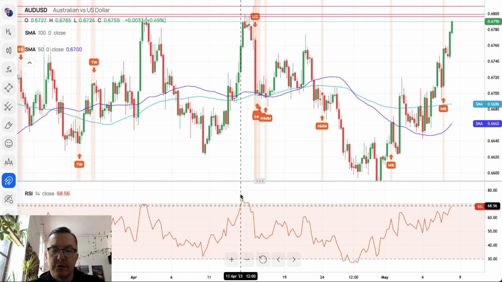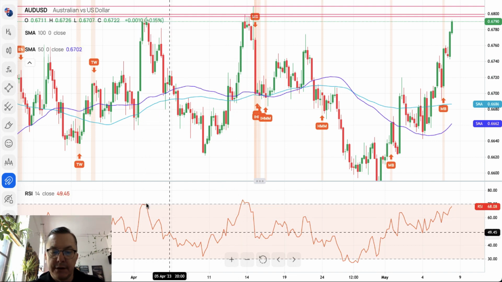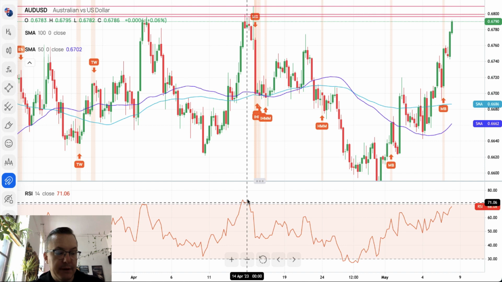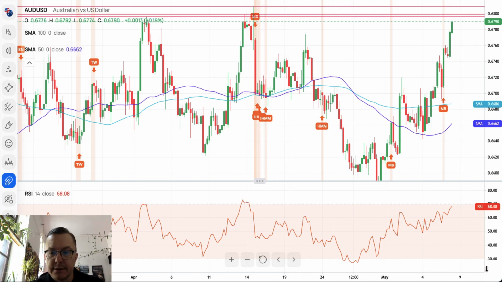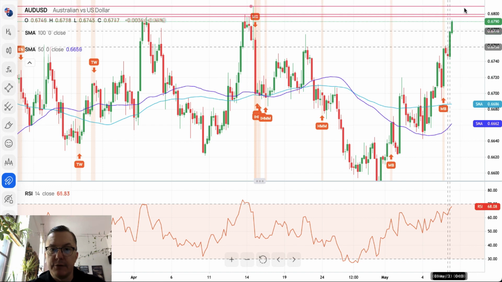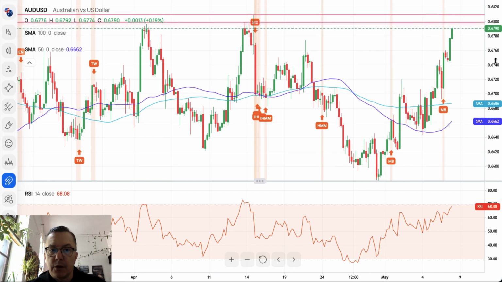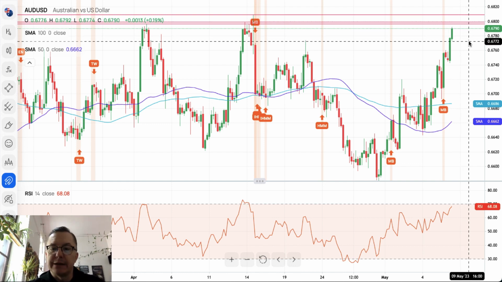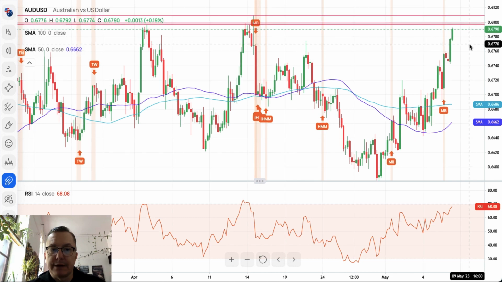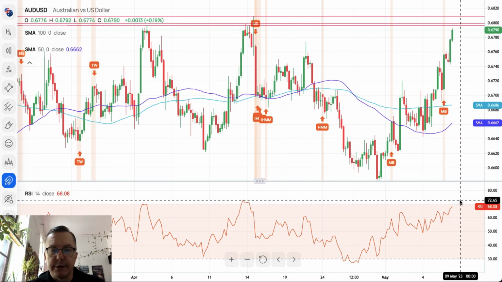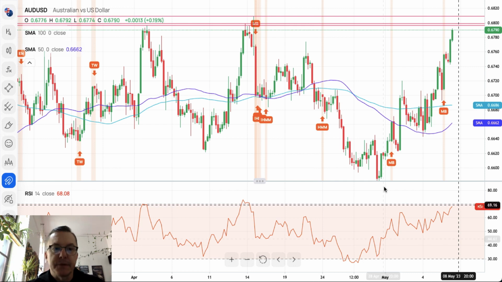So last time, when we hit this level, there you go, hit the level, go down, hit the level or break it, go down, hit the level or break it, most likely we will go lower. So please keep an eye on this situation here, and how this level will be played by the market participants. Will there be any breakout, or maybe some sort of, as you can see, pin bar, or maybe a bearish engulfing pattern or something like this? That would mean, of course, the market is right now in pullback mode from the extremely overbought levels. So that's the Australian dollar.